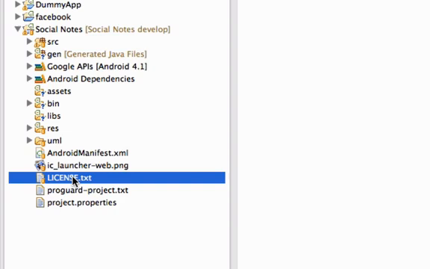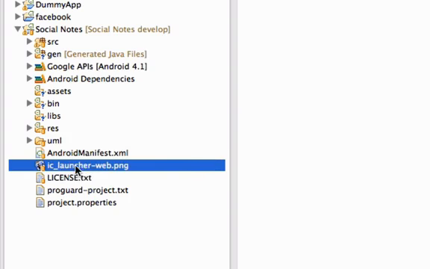The license, I just added the license in because I'm using source control and publishing this whole thing to GitHub, so you can get the source code there at github.com and just look for social notes. We have to have a icon for the Google Play Store on the web instead of on a mobile device.